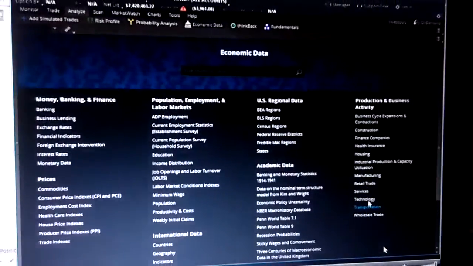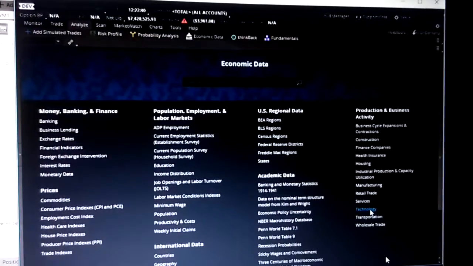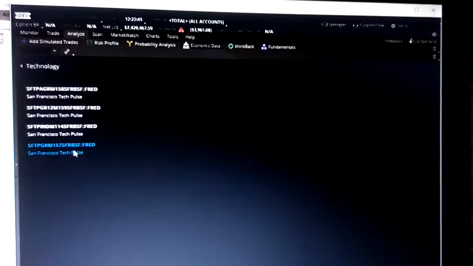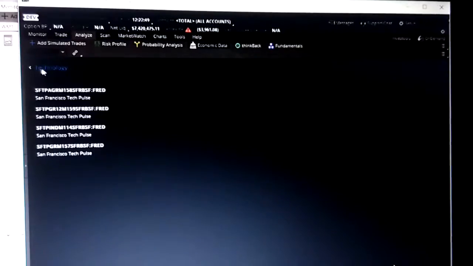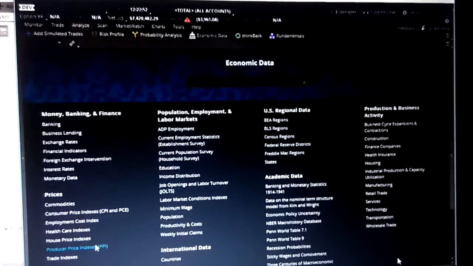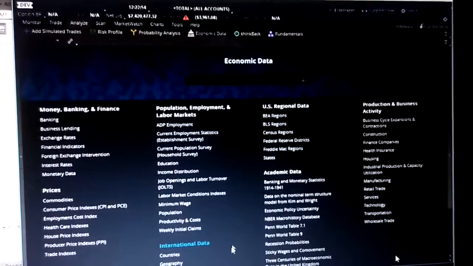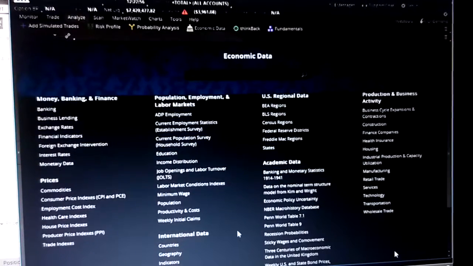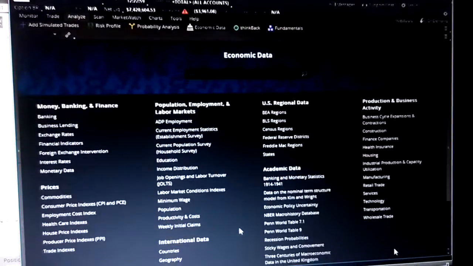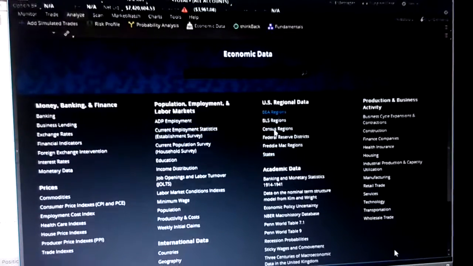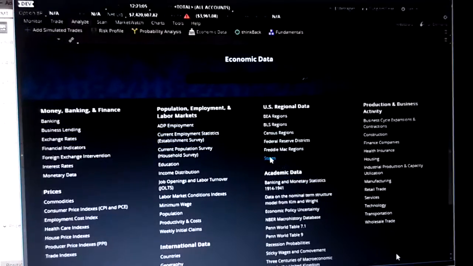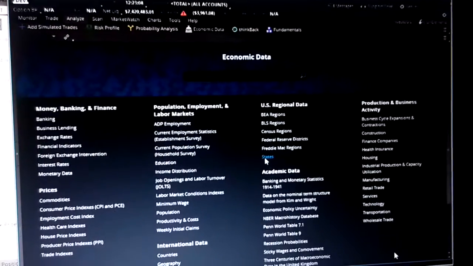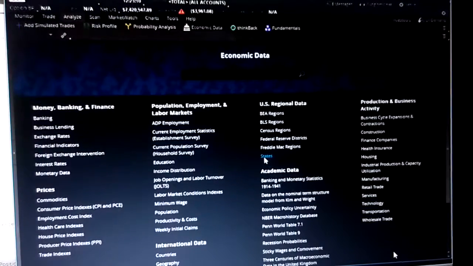And so again, let me just go back home. What I did is I just found the subcategory called technology, and I clicked on that, and it just happened to have 4 San Francisco pulses in there. And so if you wanted to go back at the top left, you can always just navigate right back to where you were. The nice thing, another cool thing about this is, let's say you wanted to see regional data, right? So U.S. regional data. Go to the state level, and so.